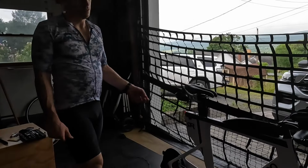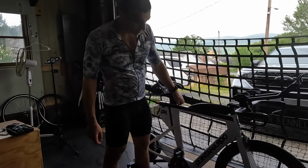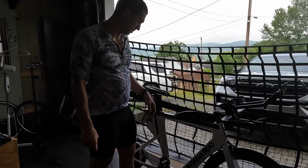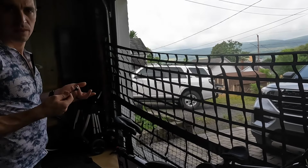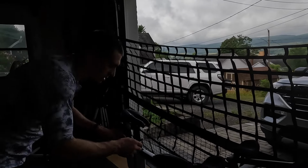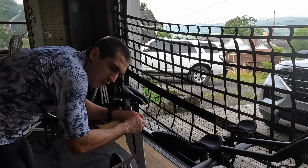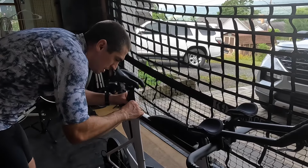I don't think so far this is a replacement for a true in-person bike fit, but we don't live anywhere near someone who does it or knows what they're doing. I guess it's a good starting point. We'll come back again tomorrow. It does feel more comfortable than the starting spot that we were at, considering we've lowered the seat about 3 centimeters. I think that is a huge difference.